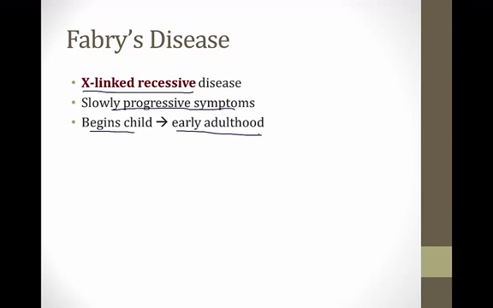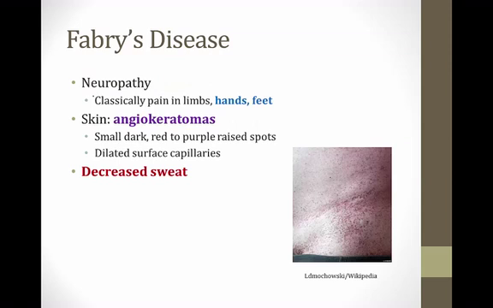That makes it very different from some of the other lysosomal storage diseases we'll talk about, where children usually die before they're a few years old. The biggest problem for people living with Fabry's disease is pain. They develop a neuropathy that classically involves the limbs, especially the hands and feet. This can be a very painful condition and can be very difficult to treat.